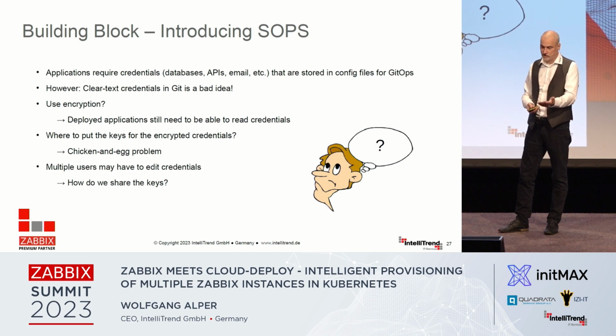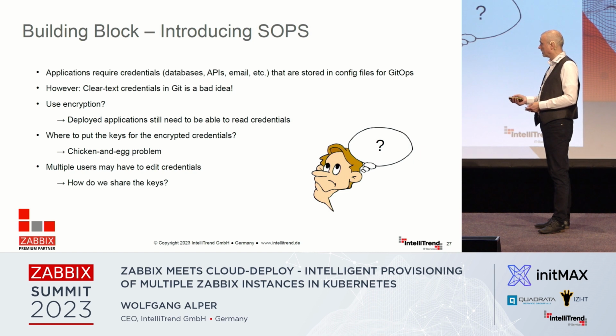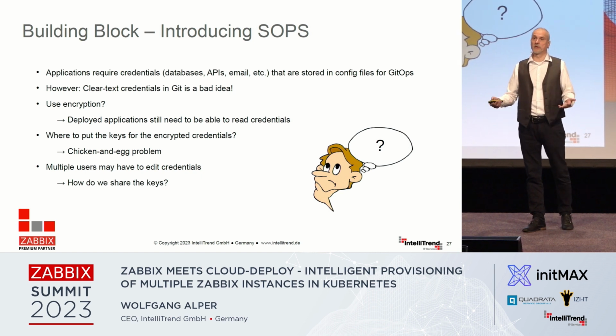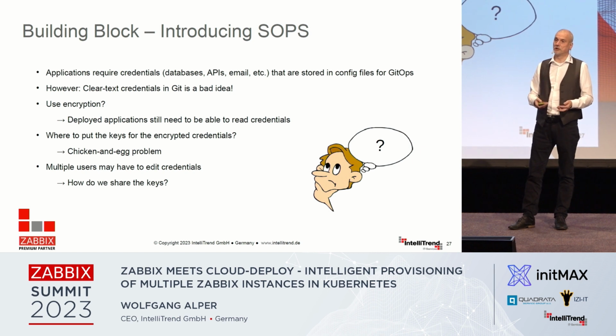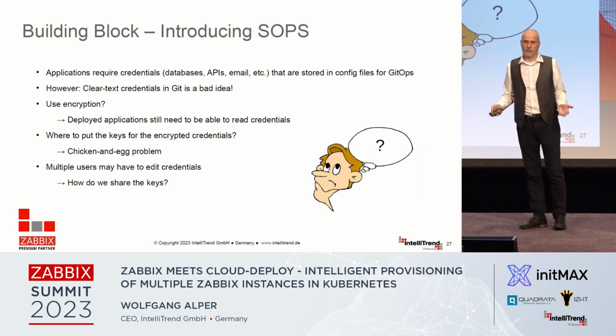Then there are Kubernetes secrets, for example. We have vaults. But at the end of the day, at some point, you need to pass keys and access to decode those secrets. So it's some sort of chicken and egg problem here. And in some cases, multiple users have to have access to those secrets. For example, you have a DevOps team with 4 or 5 people working in it, and each of them should be able to make a change to a password, or at least change the configuration for the password. So how would that work out?